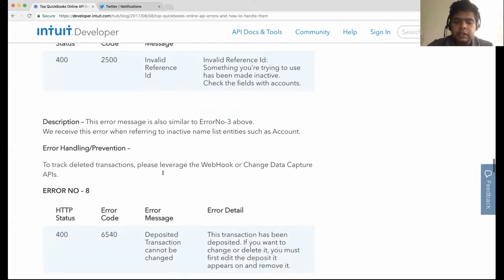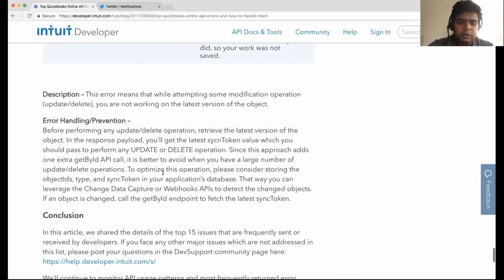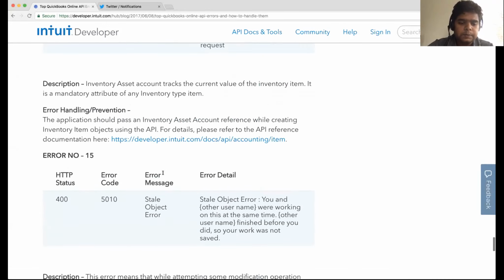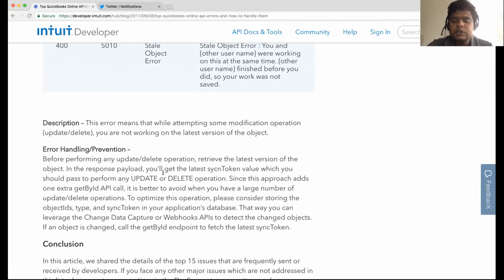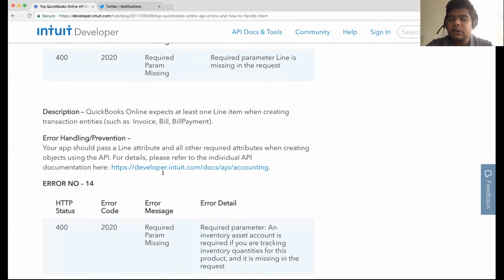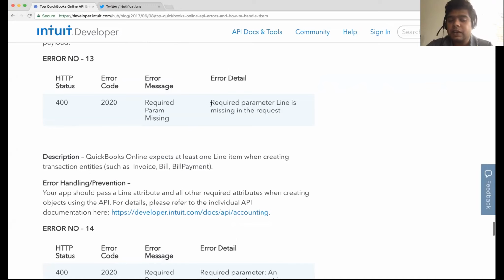At the end of this blog, I have shared the details on how to handle this. In most cases, most of the errors can be addressed by leveraging CDC or webhooks, or by looking at the docs and implementing following the business constraints.